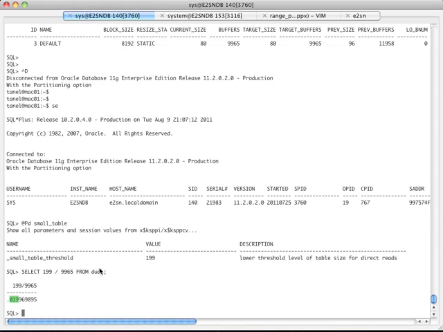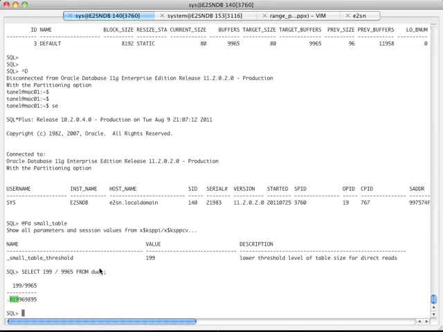And when the serial direct path read was introduced apparently in 11.1, maybe we didn't fully test, but it seemed like the logic was very simple.